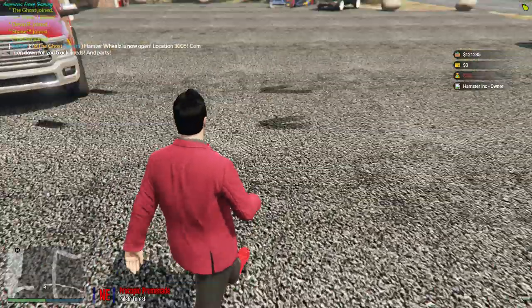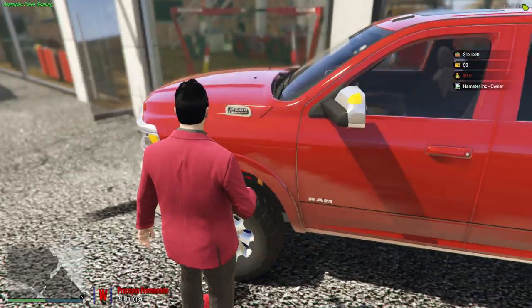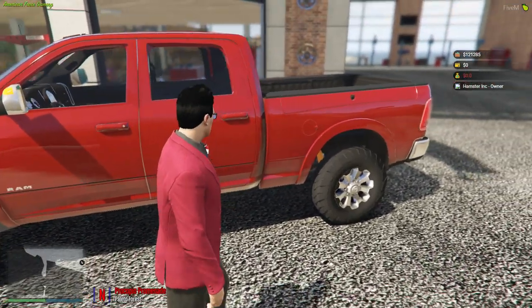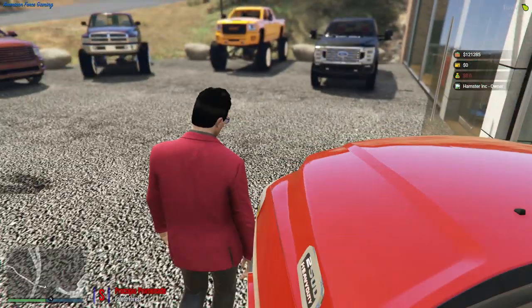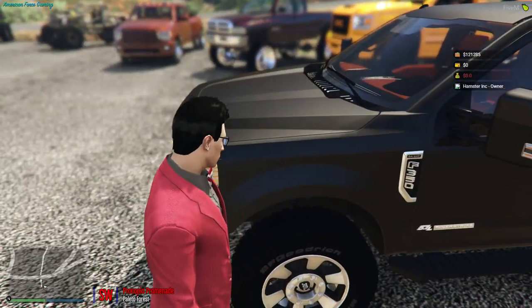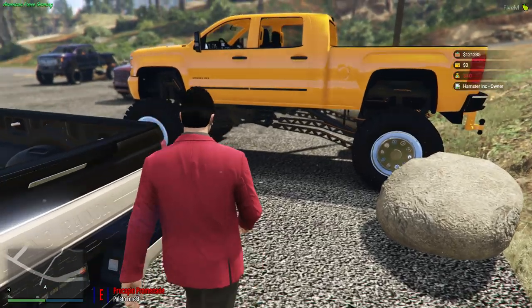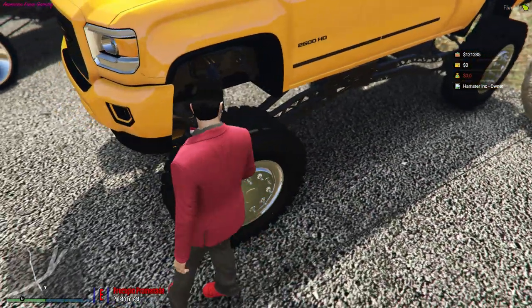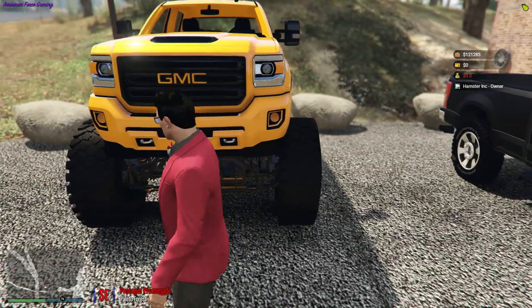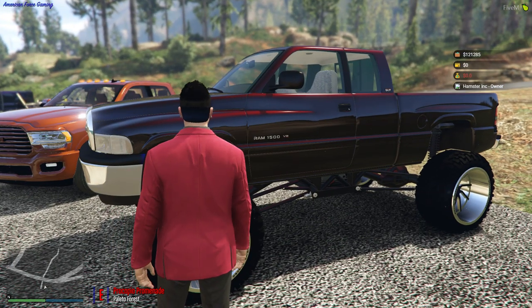Now the only thing to do is hopefully get some people to come in and want to buy some stuff. This is my favorite — I love this 2500 right here, it's got the ram boxes, everything. Really nice interior. And we got the 2020 F-350, two-tone leather — thing is nice. Then we got a lifted mega cab GMC. There's not a lot of these made, this is actually a custom one, on military grade tires. Got a second gen here — gotta love it, though it does have a swapped-in 1500 badge that just hasn't come off yet.